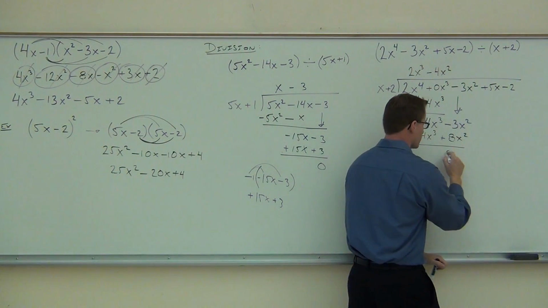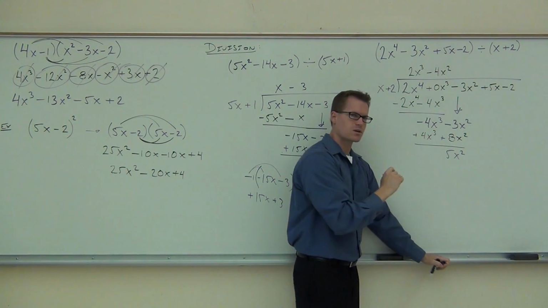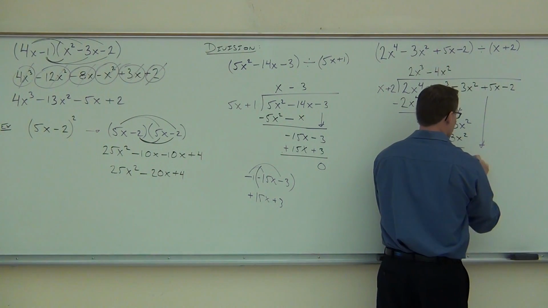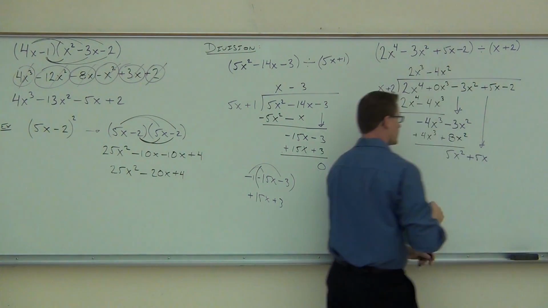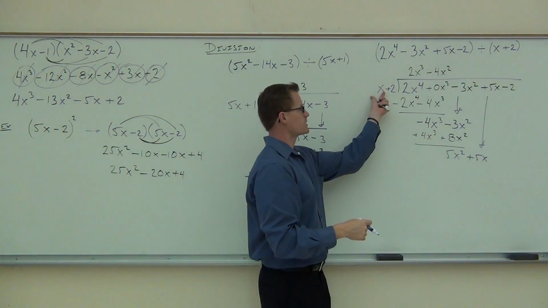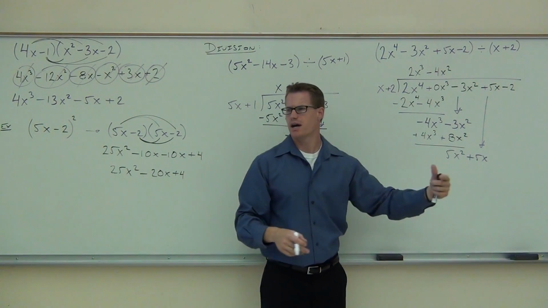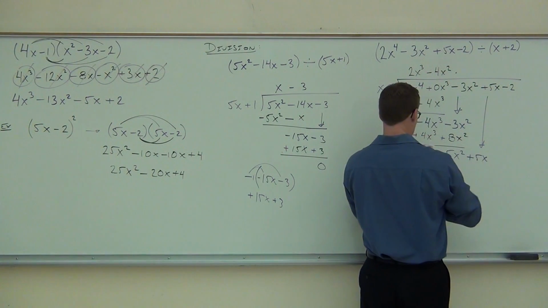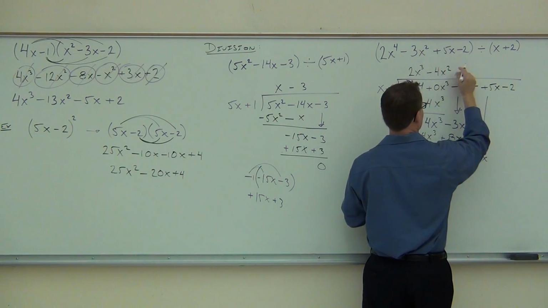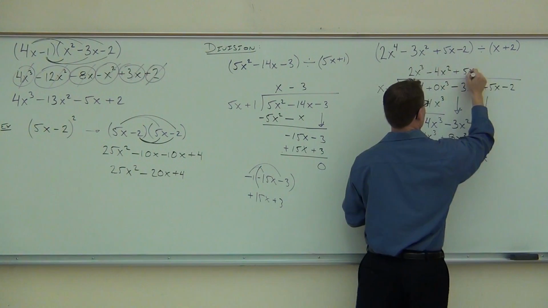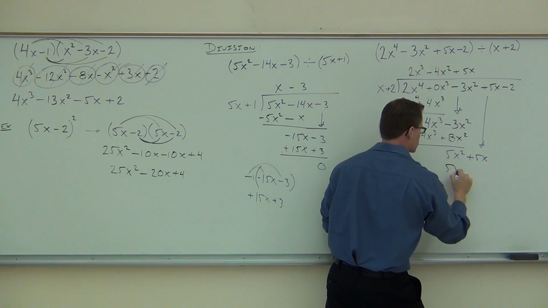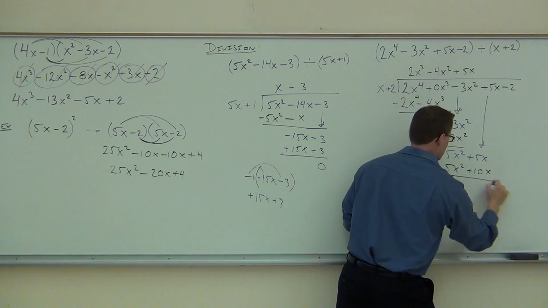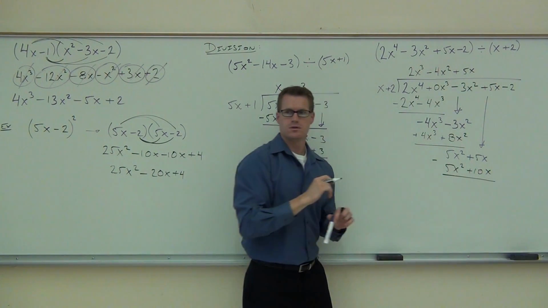This is going to be the positive 5x squared. Did you get positive 5x squared? Good. All right. Fantastic. We continue. We're almost done. We're going to have a plus 5x. We'll keep going. If you check how many times x goes into 5x squared, you do it off to the side, wherever you want, in your head, you're going to get plus 5x. We're going to distribute. We'll get 5x squared like we were supposed to, and we'll get plus 10x. Are we still right so far?